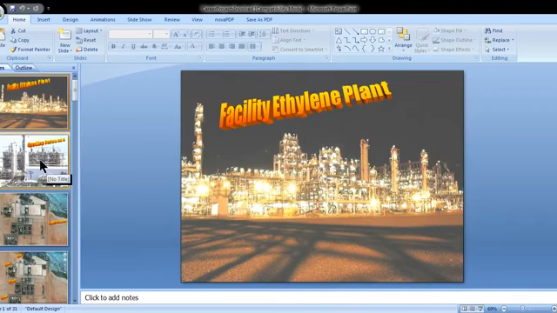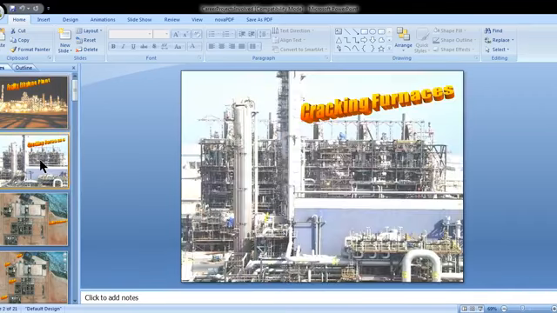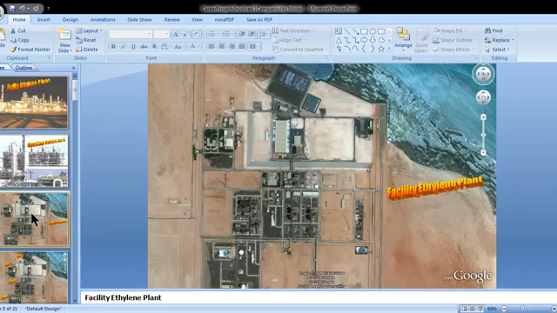And if you go to another photo, this is cracking furnaces, very big furnaces for this project. And if you go further, this facility plant, this is the sea around here, and this is the intake here, all this area for the same purpose, and this is the administration area, and here is the outlet for sale.